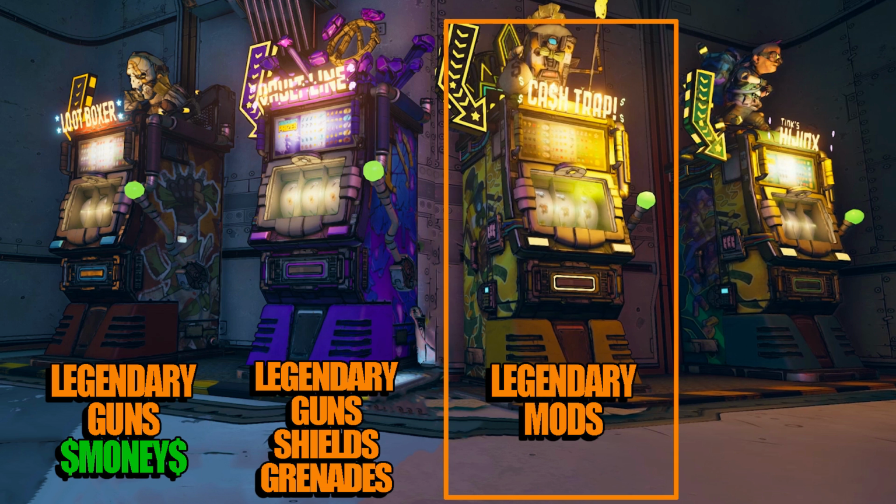The next one is Cash Trap, and this one will only give you legendary mods. Now, it does show that it will pay out skins and heads, but I hardly got any of those, and I spun this thing like 200 times, but it did drop mods like crazy, and it drops mods for all four characters. And when I say mods, I mean class mods, in case some of you don't know. This one does give you money, but it won't give you very much at all, and you're going to lose your money on this machine.